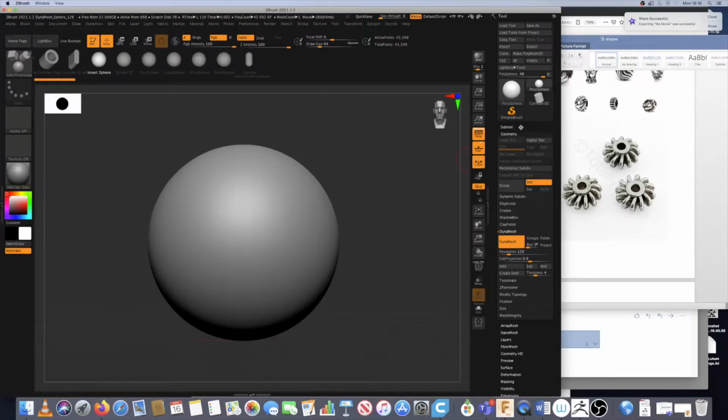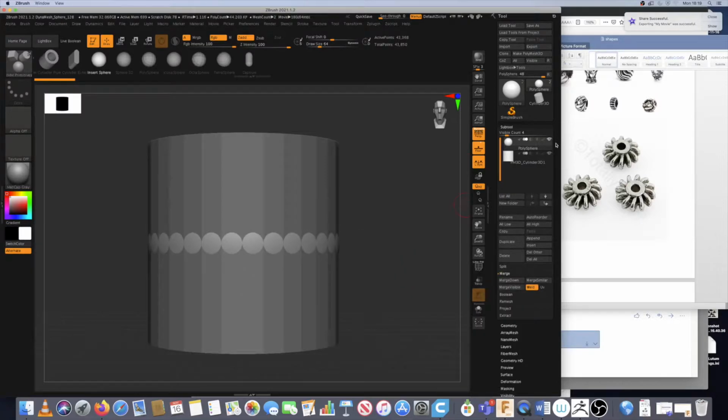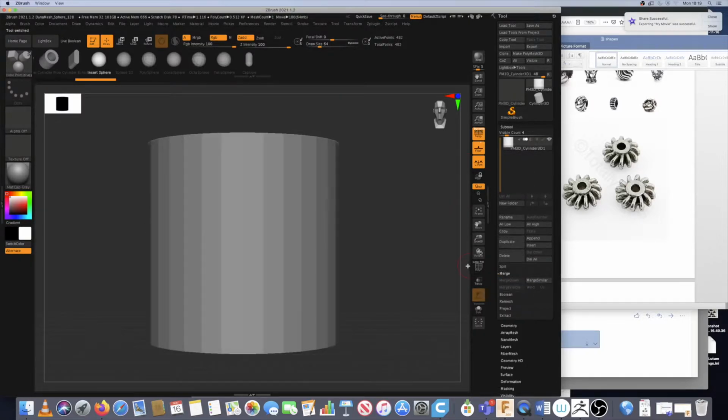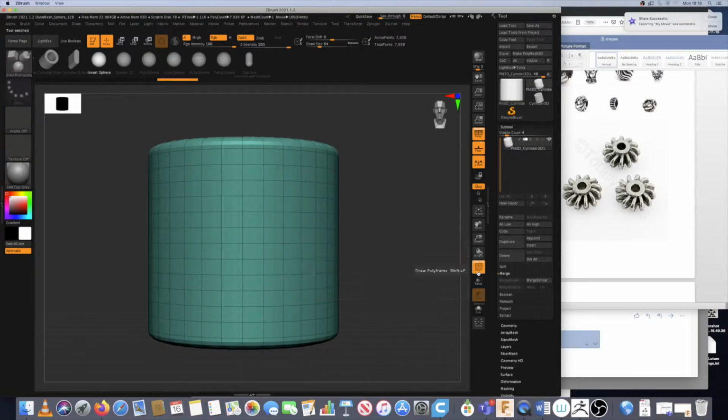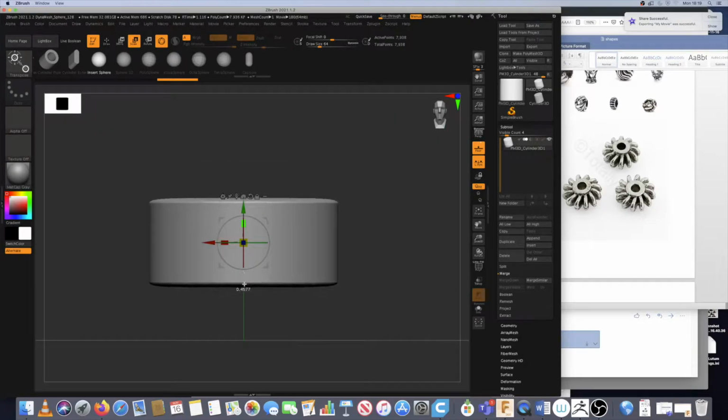I'm just going to show you. So I would append in a cylinder. I would get rid of my sphere. I would divide the cylinder a couple of times to make it a bit smoother. I would then use the scale to shrink it down a little bit.